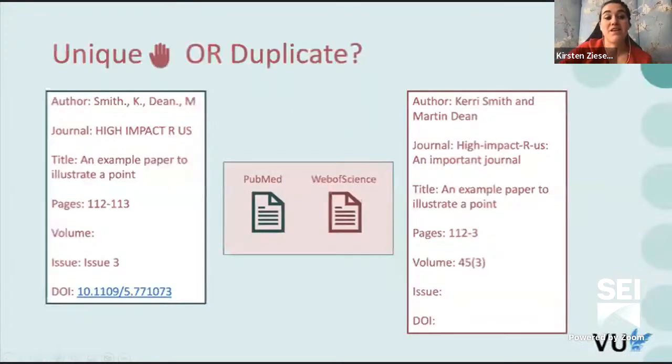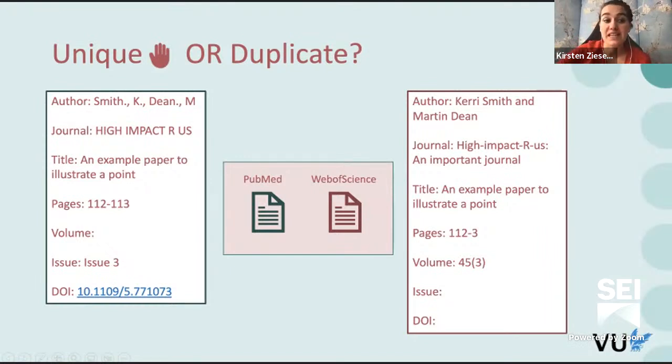And before we start, I want to have another unique or duplicate. I'm trying to make it harder for you to see the distinction between the unique ones or the duplicate ones. Please raise your electronic hand if you think this is a unique reference, or do nothing if you think this is a duplicate reference. I don't see any raised hands, which is great because this is indeed just a duplicate.